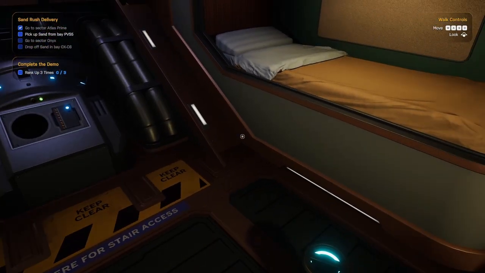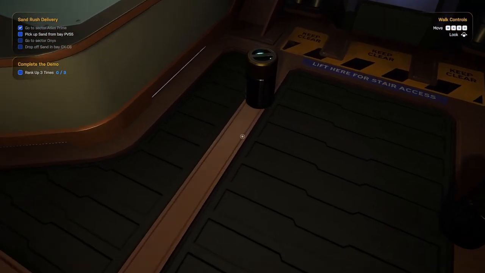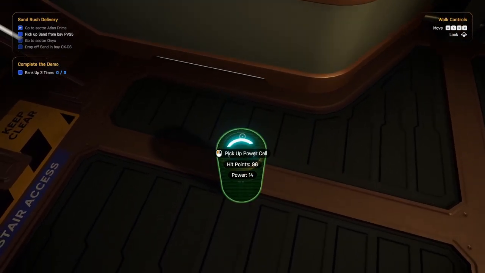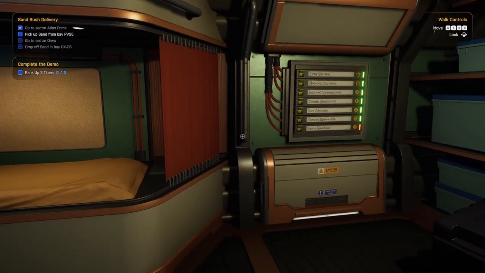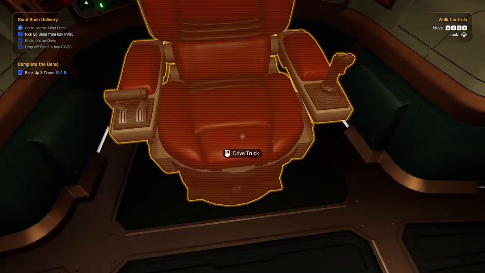Oh, is it because I'm hooked up to the station? Because I swear, before I changed something, I just took the power cell out without shutting it off on the circuit breaker, and my whole ship just died. But I wasn't hooked up to a station, so I wonder if that's the difference. Anyway, that's done. Let's get back in our comfortable seat.